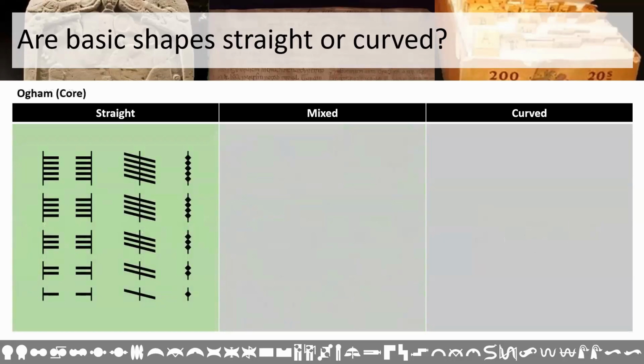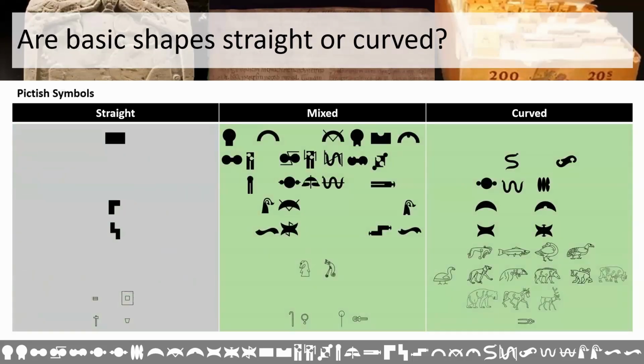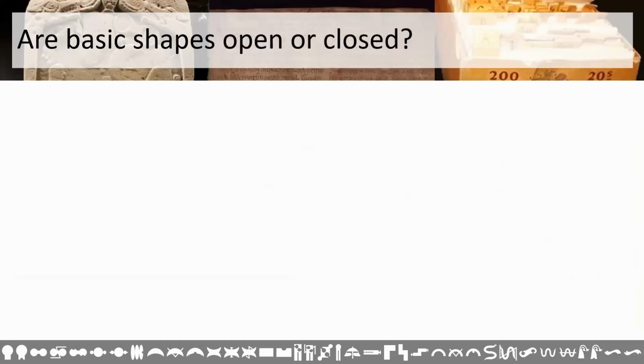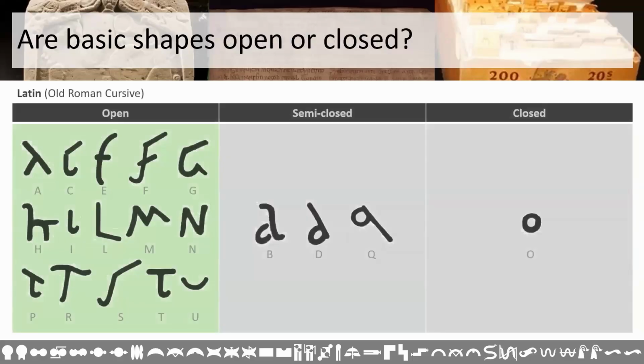If we contrast this with Ogham, you can see that they're all straight lines, which again is consistent with this proposed medium of use. If we look at Pictish symbols, though, you can see that the majority are either curved or a mixture of curved and straight lines. So immediately we can say, okay, originally Pictish symbols were not carved on wood the same way that Ogham was. So that's already getting our juices flowing, saying that these are potentially in different media of use.